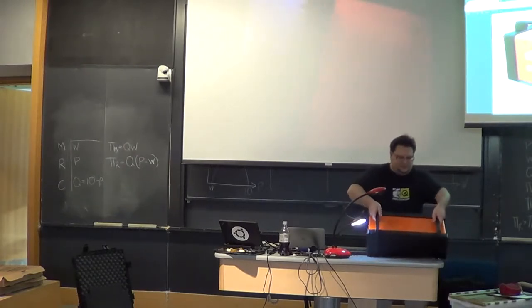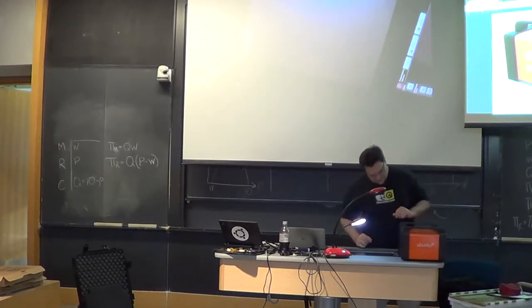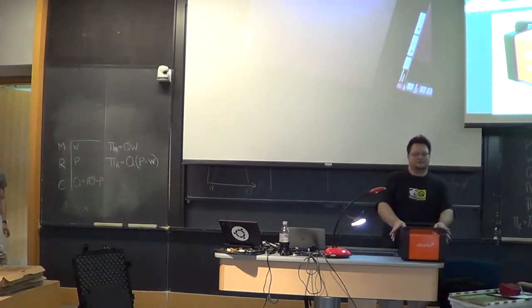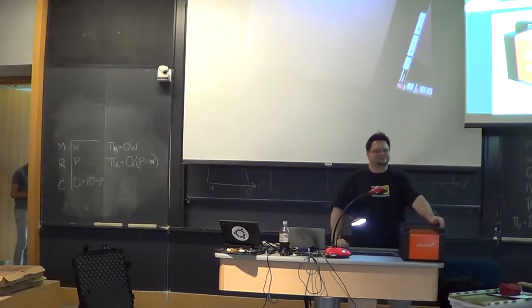Normally this would be sitting down like this. So you said that's an expensive way to buy compute time. Is that because of the packaging for portability? It's an expensive way to buy compute units. You wouldn't want to build a data center out of those because you're paying extra for the portability.